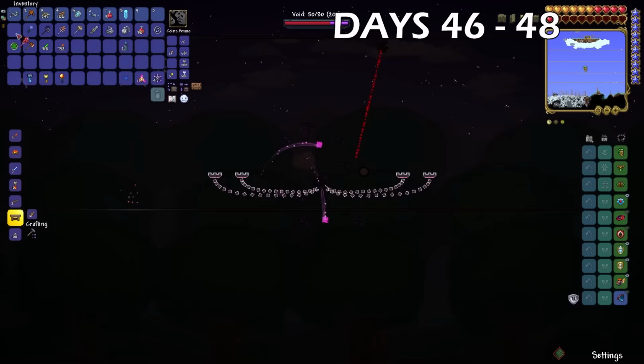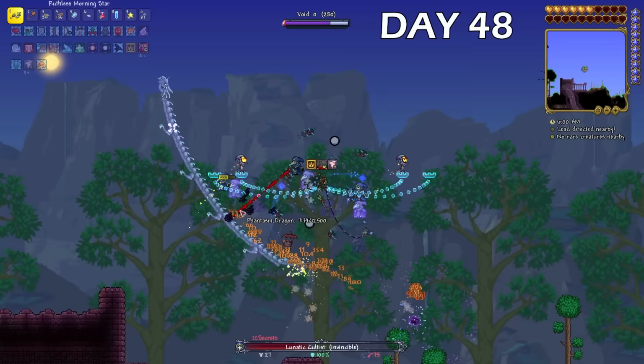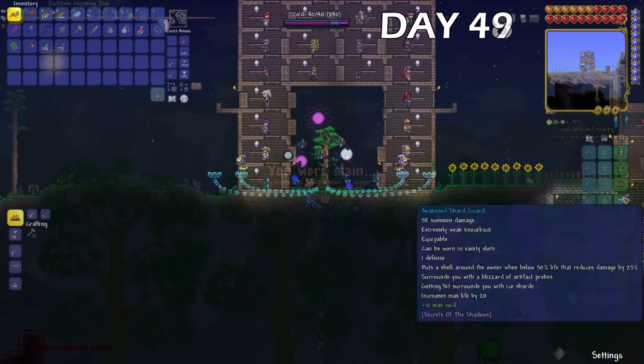On day 48, I gave up on the Lux again, and this time I just wanted to move on, and I went to go fight the Lunatic Cultists, but I can't even beat them. On day 49 is when I finally decided that I need to stop goofing around to become more powerful.